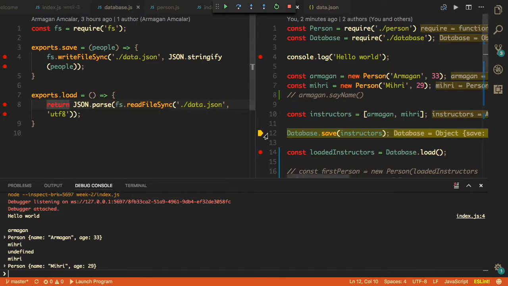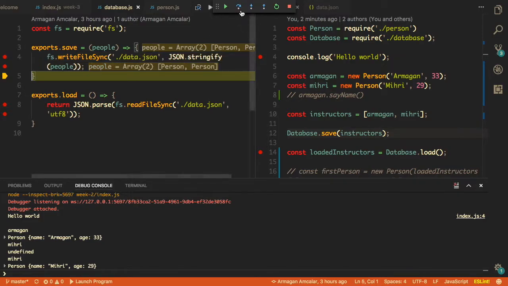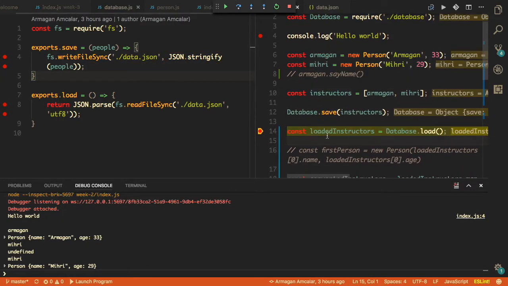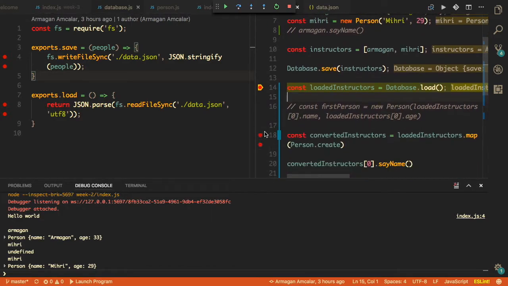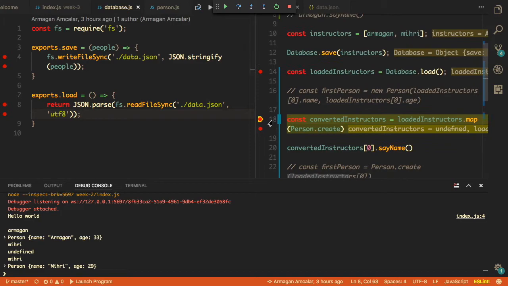Yeah. So I want to save the database and see the execution will jump. It's currently on line 12 here. It will jump to line 4 on the database file because we were processing it synchronously. And I run it. Obviously, I execute line 5. I go back to line 14 here. I want to load the database. And let's add another breakpoint there. I try to run it. I end up at line 6 on the database. And I'm doing the synchronous operation again, reading it, and I end up at line 18.